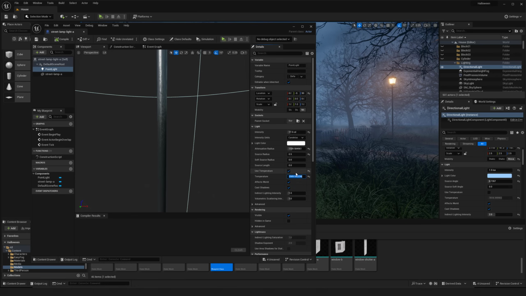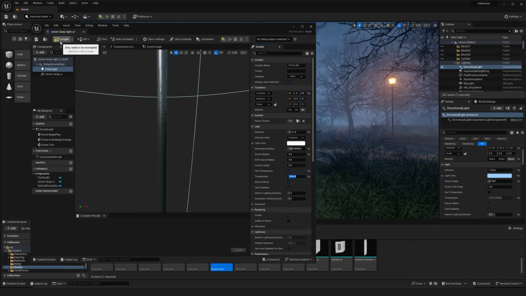I'm not going to change it too much, but I'm using the temperature. This is using Kelvin, and I'll probably bump it enough to where it really feels overly warm. So that's working pretty well, and that's going to be a 2200, which is pretty close to candlelight.